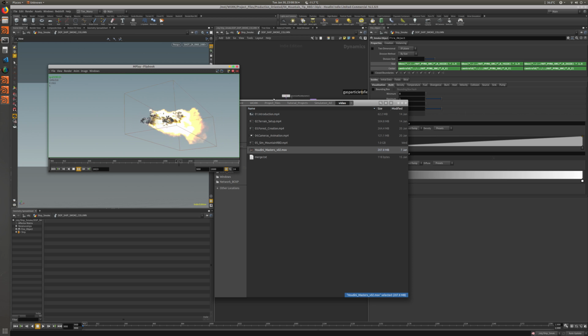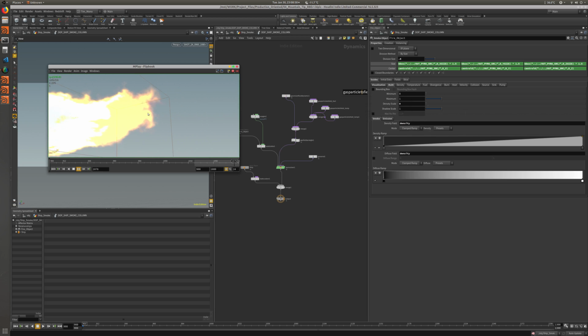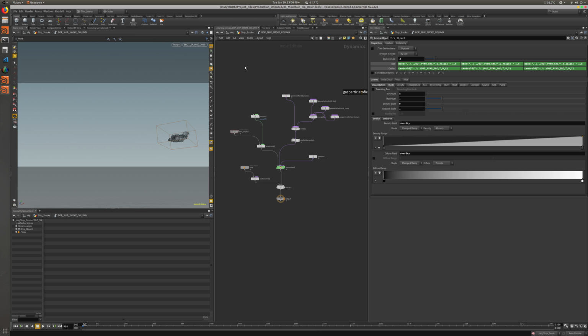But then we can always use high res, lower res settings for other cameras, which we're going to cache out and put on the side, and then from there forward we can start shading our scene. Okay, thank you for watching.